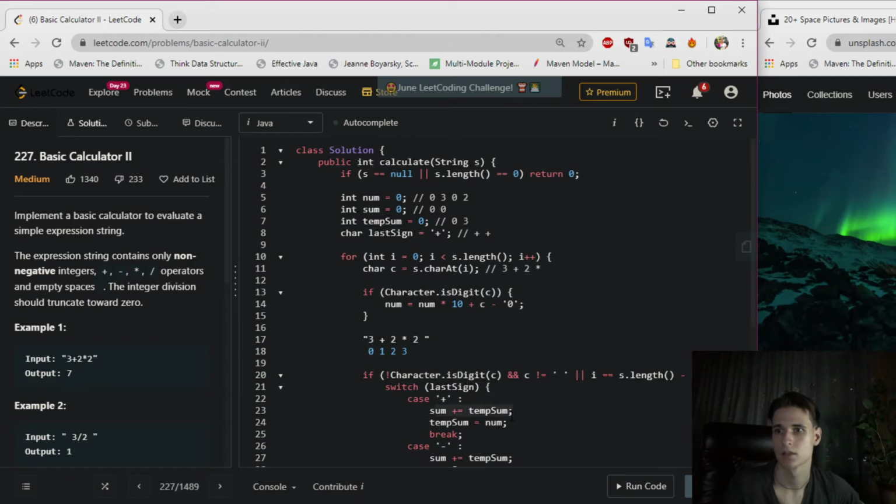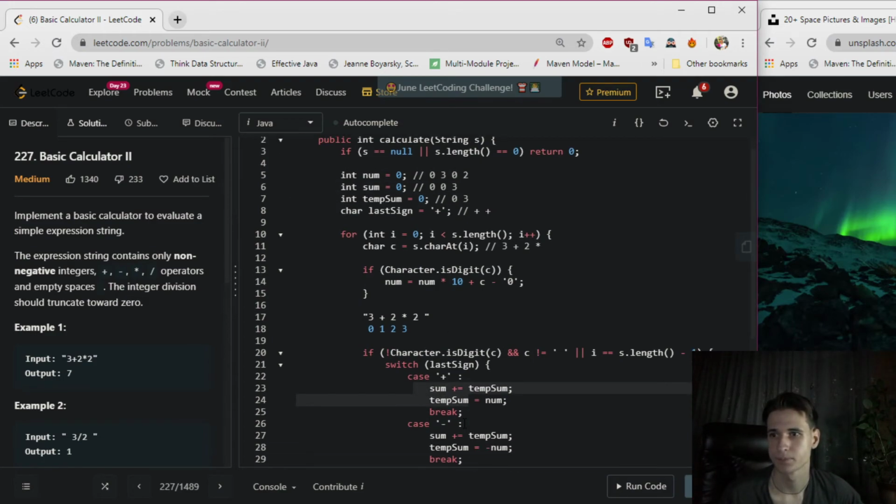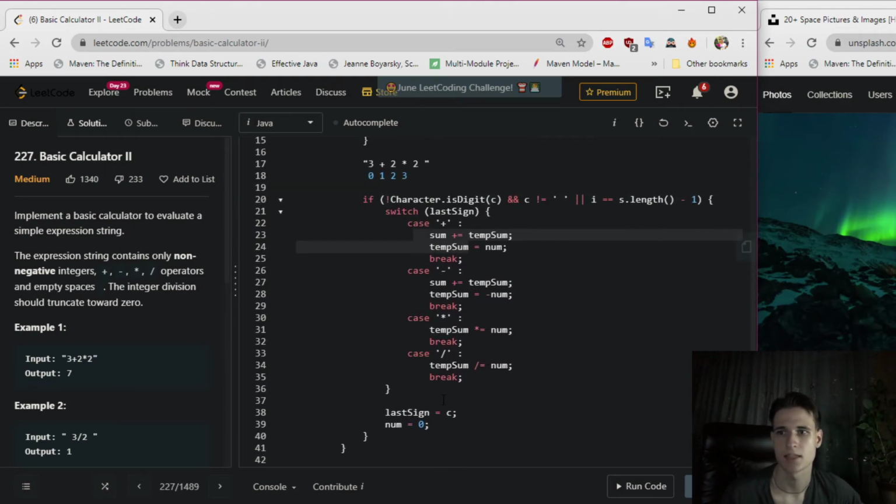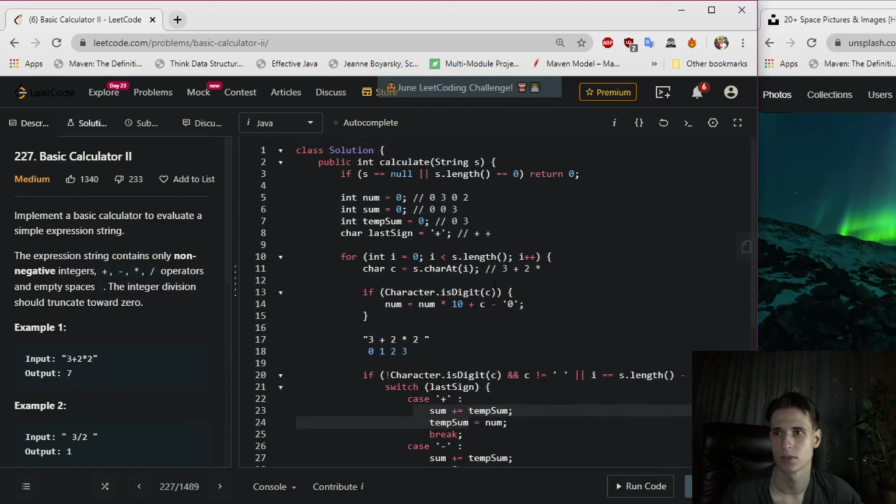Here sum plus equals temp sum, which is 3, and sum was 0, so that will be 3, right? Then we break out of this switch, last sign equals the current sign, the multiply operator, and we update number to 0.